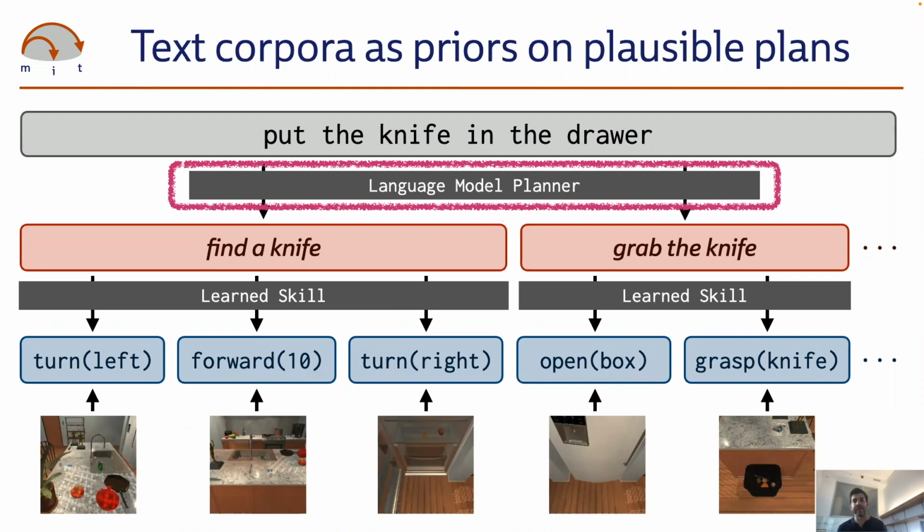And the last thing to notice here is that both our goals, put the knife in the drawer, and our plans, find the knife, grab the knife, and so on, are just strings. And so planning is just a conditional text generation problem. And as you know from the language modeling literature in the last couple of years, we're really good at conditional text generation. In particular, this means we're going to be able to learn a lot about how to plan without any action-specific data at all, and just text. And so good models of text are going to help us generalize even in tasks where we don't necessarily have any demonstrations on the robot itself.